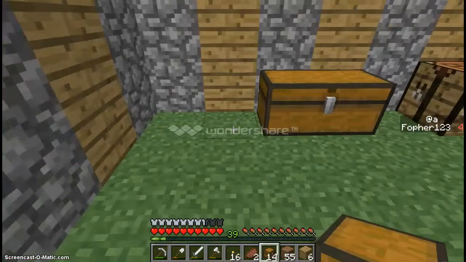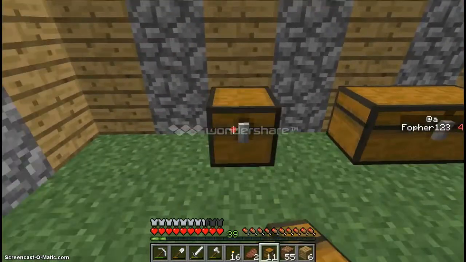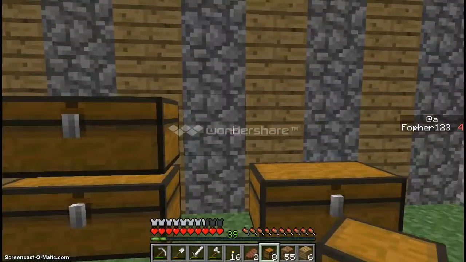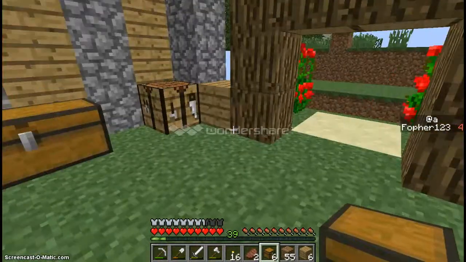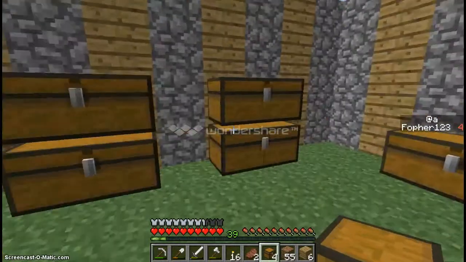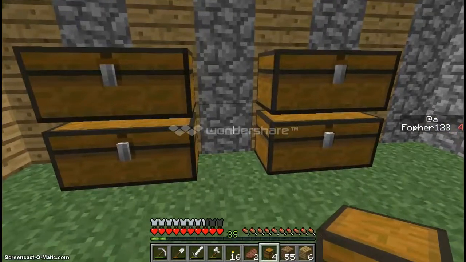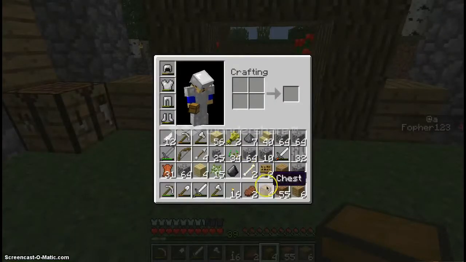So here will be the payment chest, and then offer chest, another payment chest right here. I hope I have enough iron. Then we have 4 extra chests. So yay.